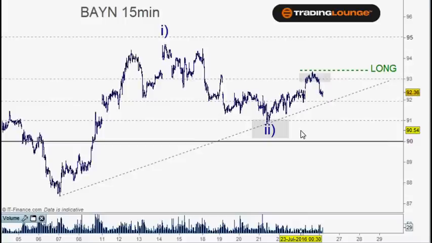So maybe I'm not reading it right. Maybe it's all squashed up, but I can see it as an A wave and a B wave and a C wave to here. So maybe it's got to push up from here. If it does push up from here, it gives us a trigger in 2 ways, or 3 really. Number 1 is we're above 90, which is the closest largest number, and then we move into group 1, which is 1, 2, and 3 here. So if we get a nice support on group 1 this time round, we will be going higher. So we can go long if this is breached here.